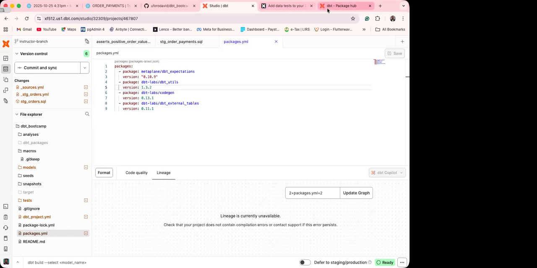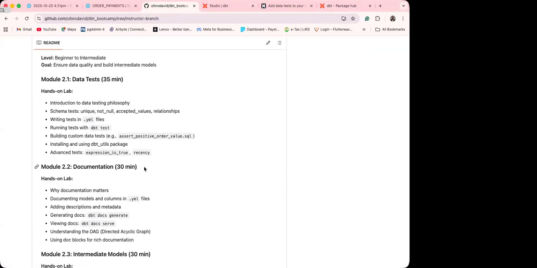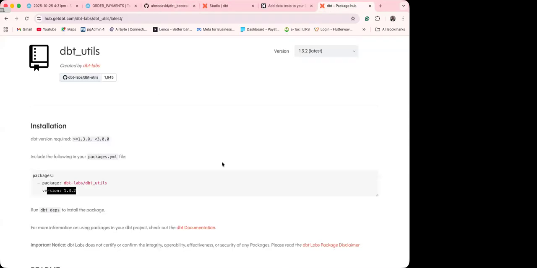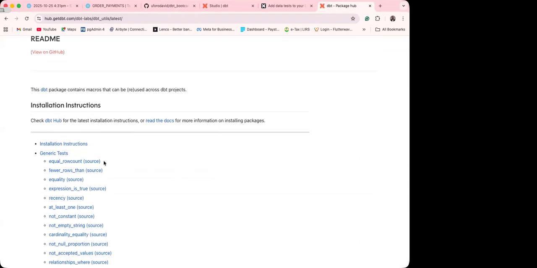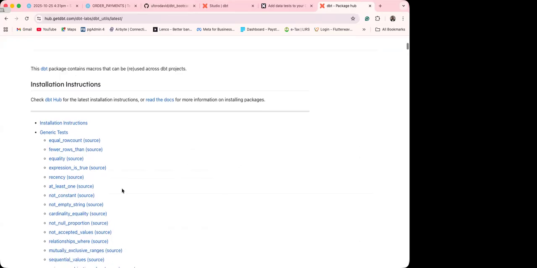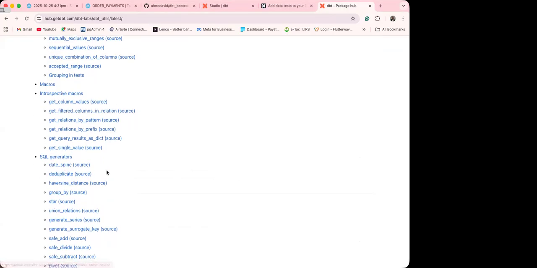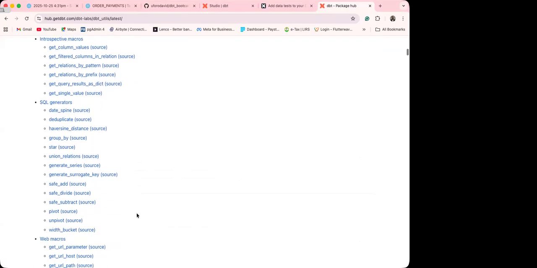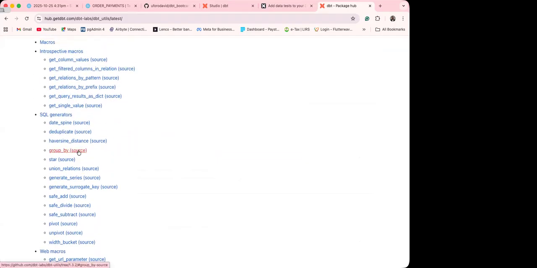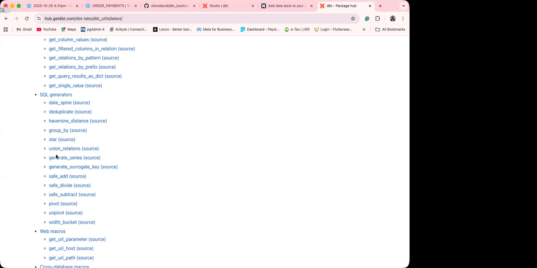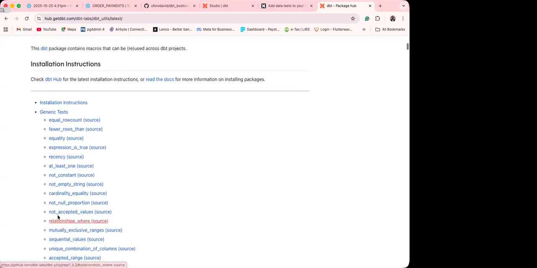So how then do we use this? Again, I'll go to the documentation. I will not stress my head. If I go to the documentation, you can see that utils has generic tests. It has macros. It has a lot of things: SQL generators like the date spine, and a group by utils function. Let's say you want to group by and you have like 10 columns. Instead of writing column 1, 2, 3, 4, you can use dbt_utils.group_by. It's a very short statement, and you can group by everything. It has a lot of things, you can just check it out. But right now, we'll be using the tests.